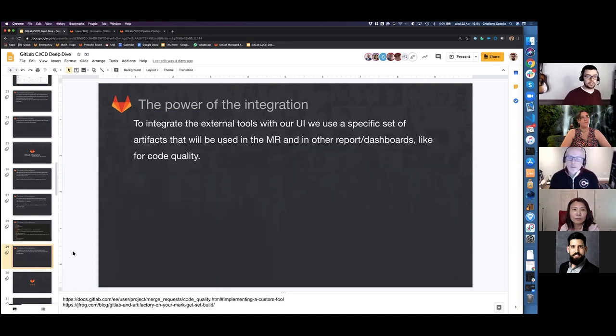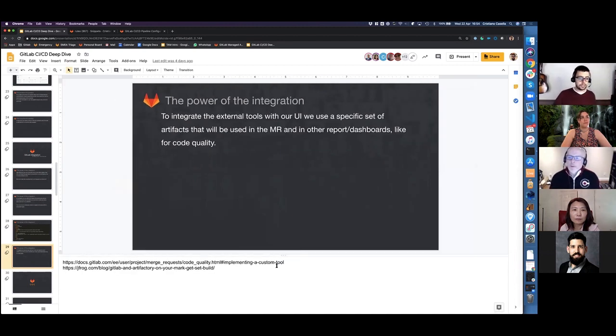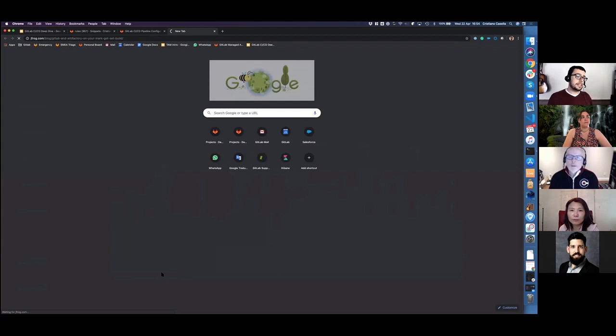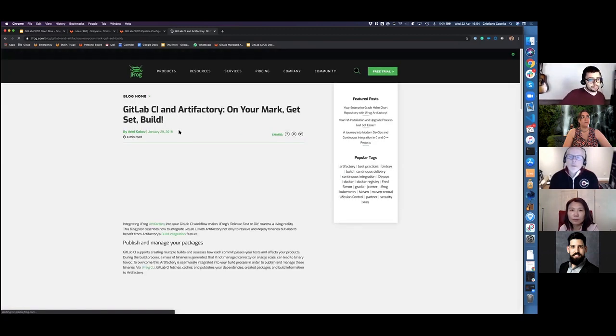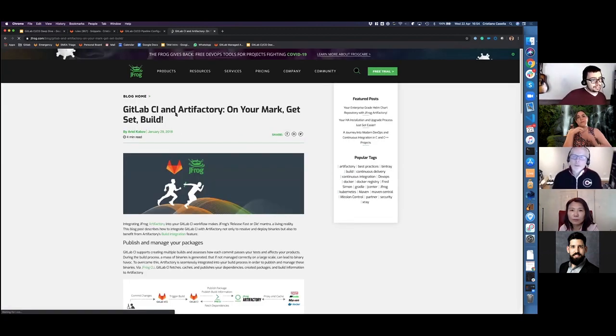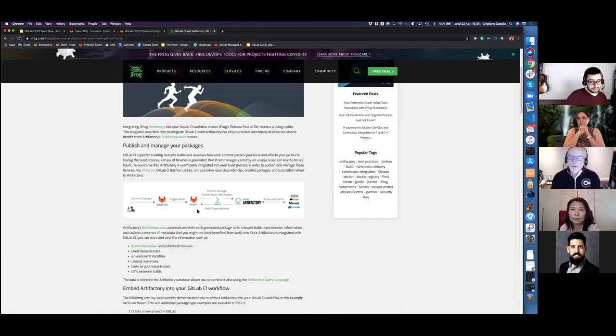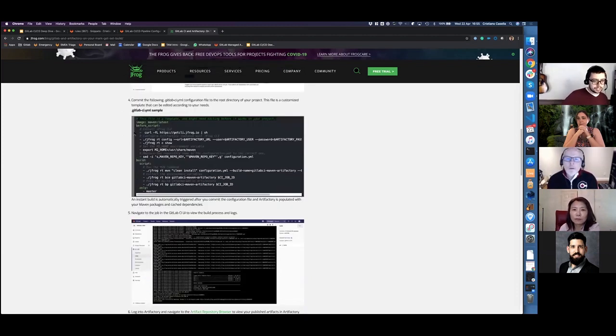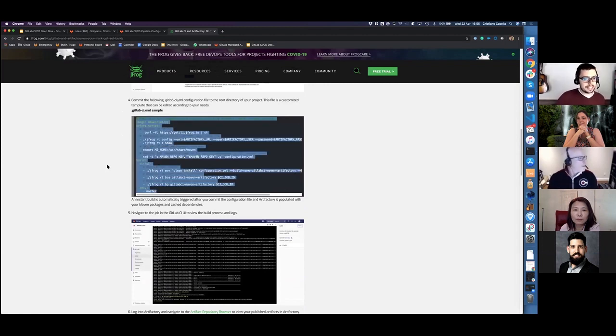But this is not the only instance. Here we have an artifact store, JFrog. You know that a lot of our customers are using JFrog. JFrog is providing in their documentation basically how to implement the artifact upload inside our pipeline. So you can find a complete description, and here you can find the piece of the CI/CD pipeline.